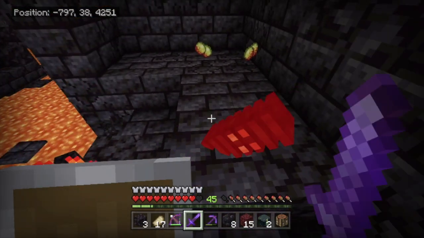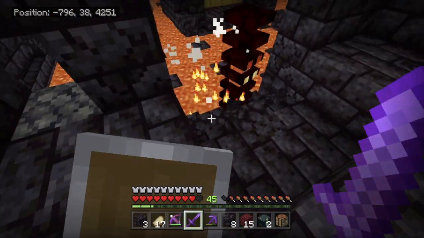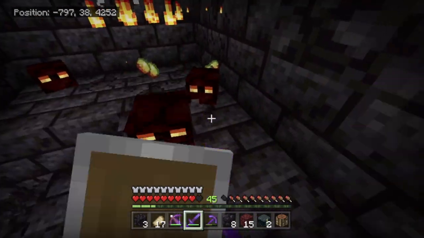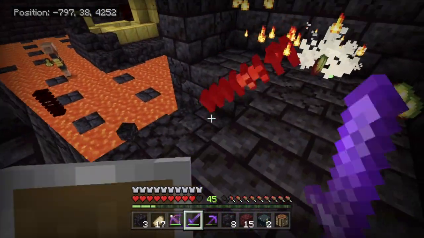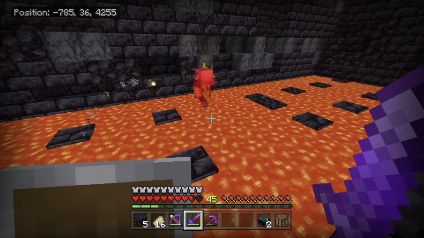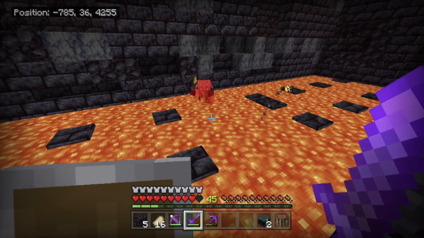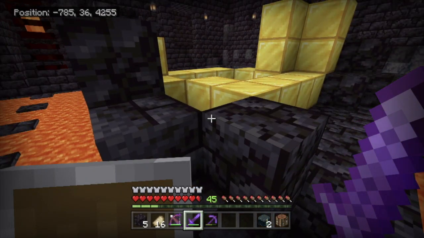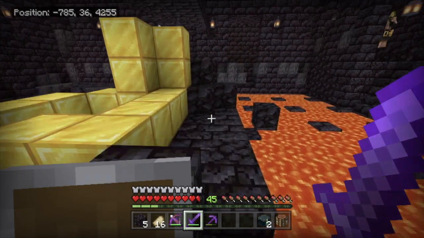Again, the magma cubes, they're not half as scary as they used to be, now that I've got actual armor. So yeah, as you can see, they're just bouncing off of me. As it should be. Right, let's just yeet a few of these brutes over into the lava. Bye. Well, he took a little while to die there, but die he will.